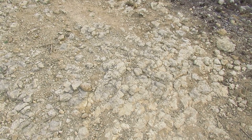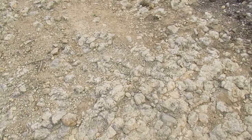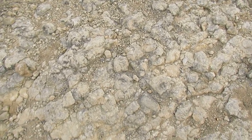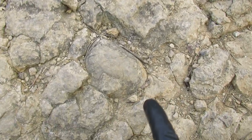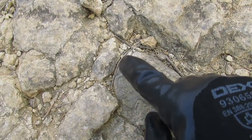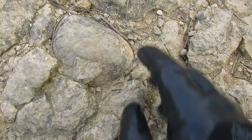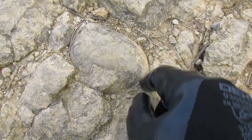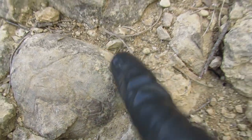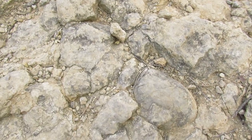Oh, friends, no, this is just this. No, it's not possible. Check this out, friends. Are you seeing this rock in here? See this line over here? I believe this is one of the spirals of the ammonite. Oh no, it's not. Oh, it's a fossil, all right. Check this out. It's very curved. Almost looks like an egg shape. Oh, this is going to be awesome.